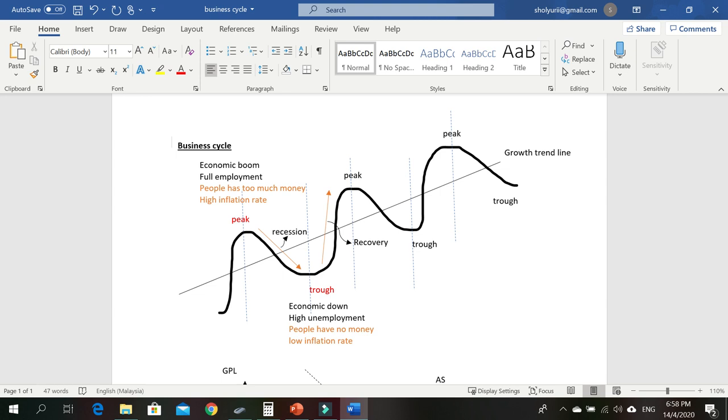Macam mana ekonomi nak jalan? Sebab bila tak ada demand of goods and services, the producer won't produce good. Tak produce goods, tak adalah penggunaan labor capital entrepreneur. So, this is a problem. Even though kita tak ada masalah inflation, inflation is low, tapi kita ada high unemployment. And I already mentioned before, bila in the country, unemployment rate dia terlampau tinggi, dia menunjukkan bahawa negara tu tak capable menyediakan peluang pekerjaan pada rakyat.